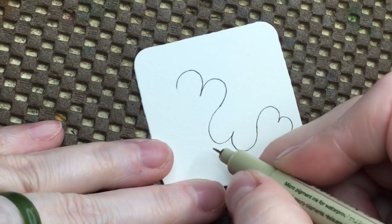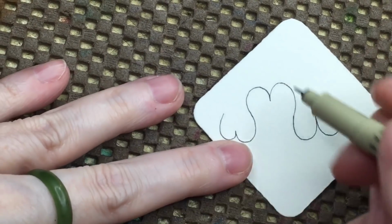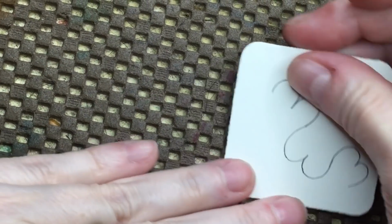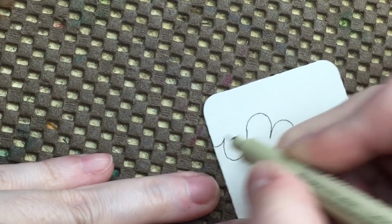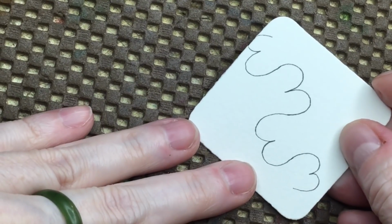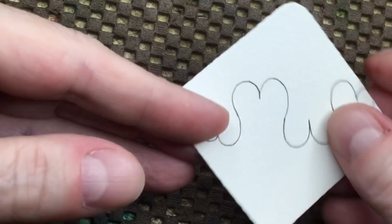So the next step is to go in and turn it around and fill in the blank with 1, 2. Like that. Okay. Now for the aura.